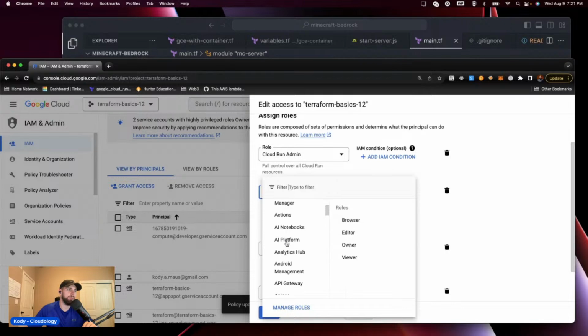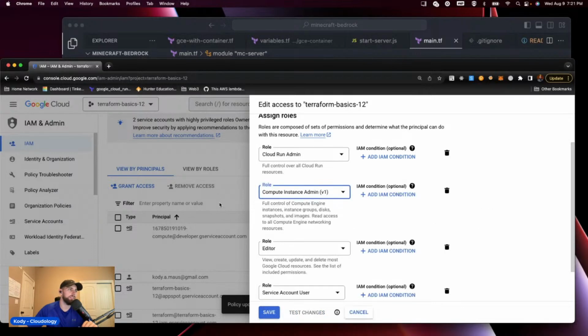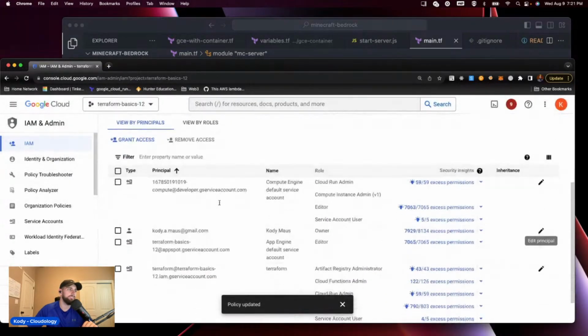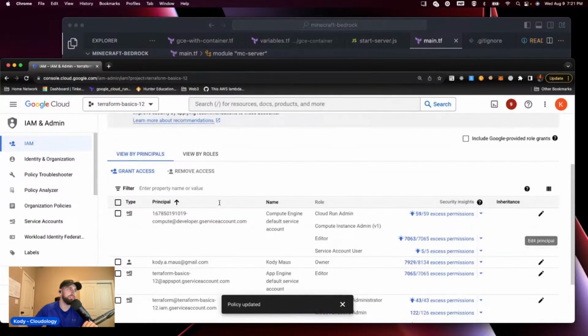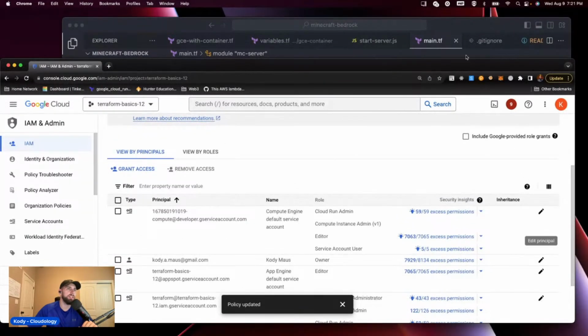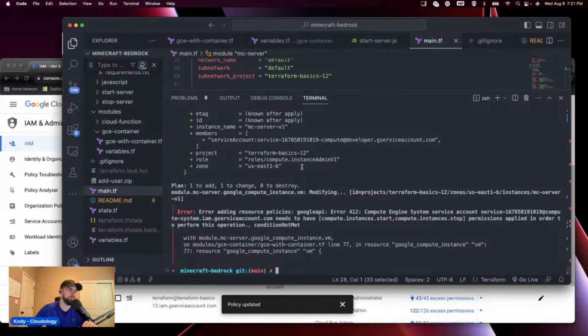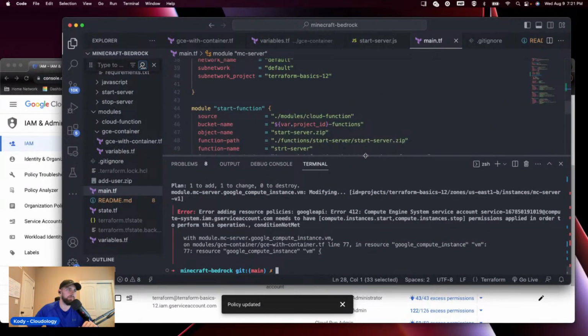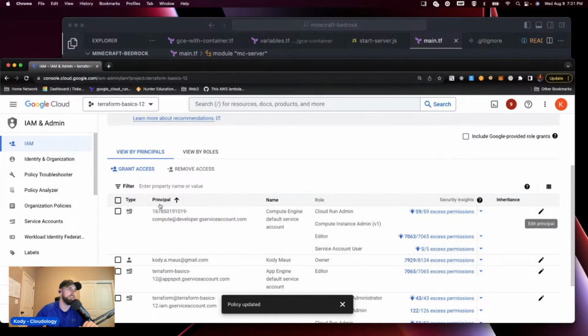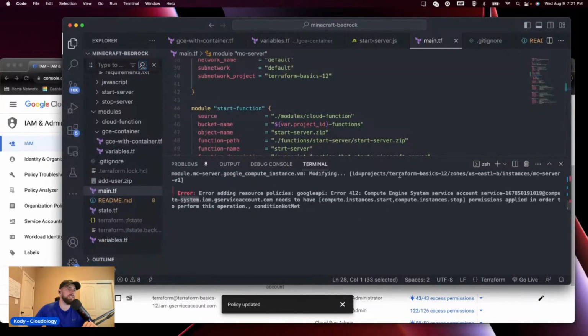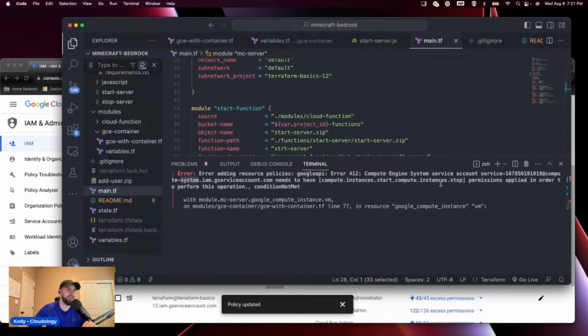So that should totally work, if I remember correctly. Compute system IM. Is that the right service account? It's not. Oh. That's the problem. I see it now.